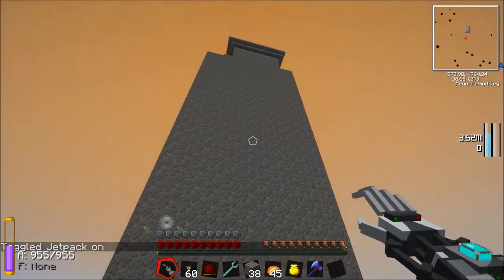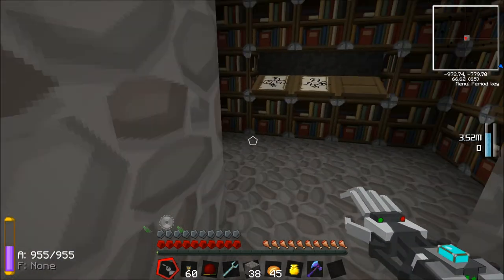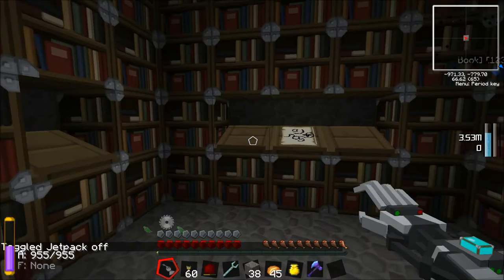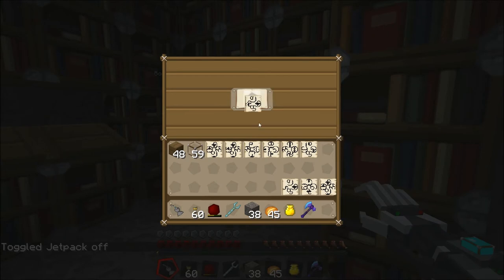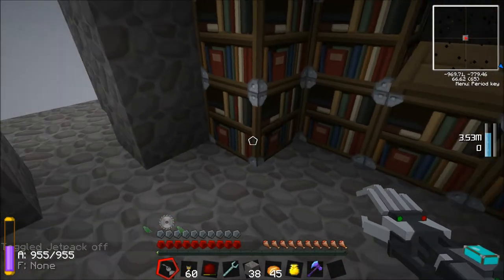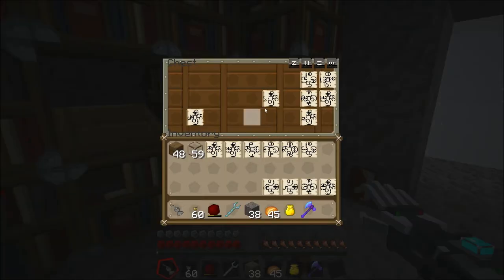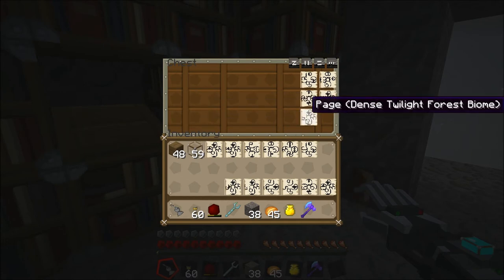I want to see what this looks like from the distance. It looks like a Pernas. It does. It looked really bad. It looks awful. I thought you could build it higher. You should have built, like, skyscrapers. Yeah, but... It just looks like a chode. Whoa, fire swamp biome. Thanks. There's your brick.